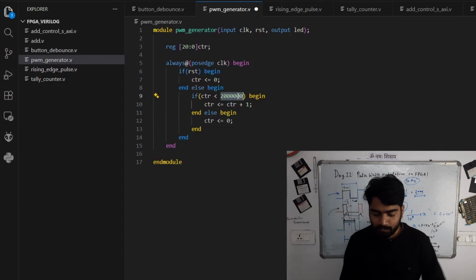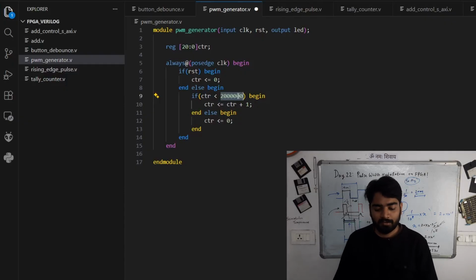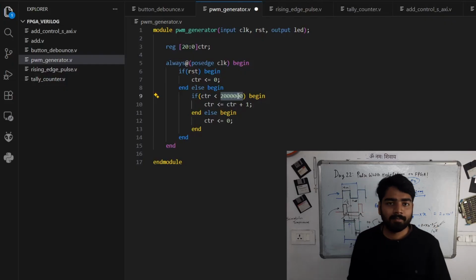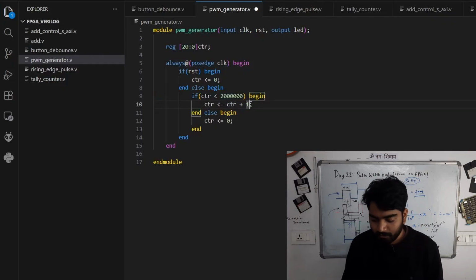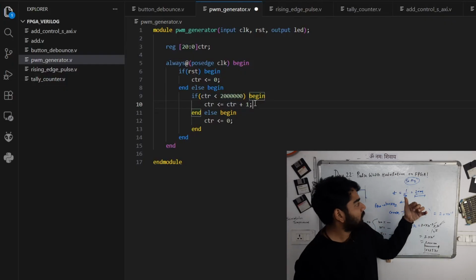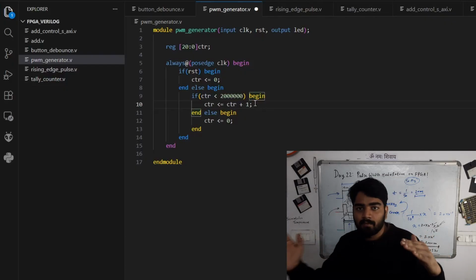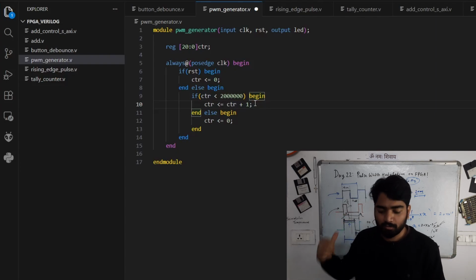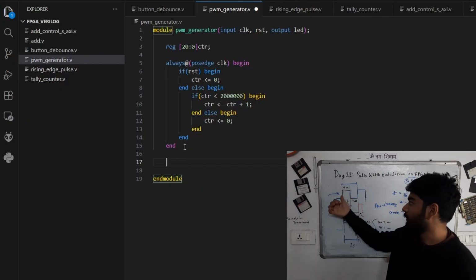In fact, it is better to have this number in a parameter, but I'll explain about parameters in the next video. Then I will put this 2 million in the parameter, and then we can easily change the time period and everything. We'll discuss that in the next video. Right now this should be fine. We are constantly going to generate a signal of 50 hertz. This counter is counting 20 milliseconds, and with respect to the value of the counter, I'm going to vary the duty cycle. For a quick intuition, I'm going to set a simple 50% duty cycle example. This is a square wave example.